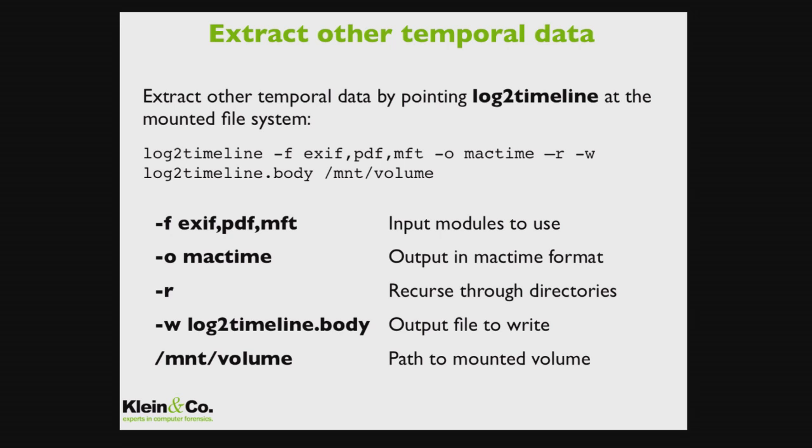That list I had before that had all the different modules, you can specify each of them individually, you can chop and choose, or some of them being grouped together. So for example, there's a WinXP group, and you can just specify that, and it'll just pre-select a whole bunch of input modules for analysing a WinXP box.